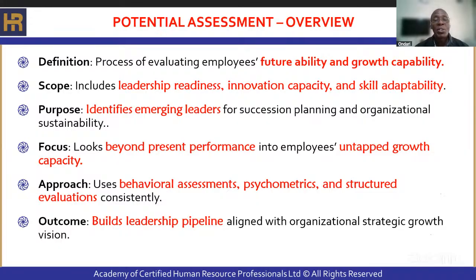Secondly is innovation capacity. We always reward people who are innovative. Innovative in the sense that they are able to develop or create new or better systems, products, processes, or even practices. We reward innovation in many ways. One, by giving them recognition, recognizing their innovation. Two, we can promote them.